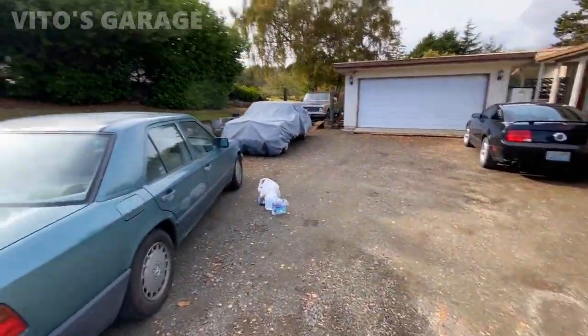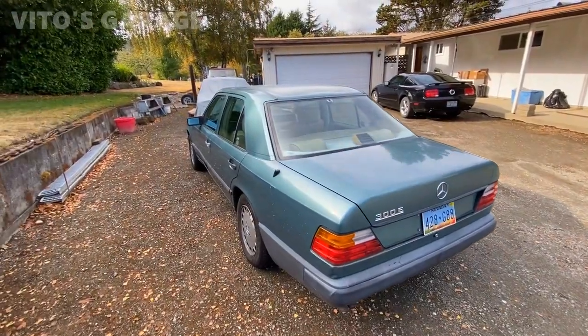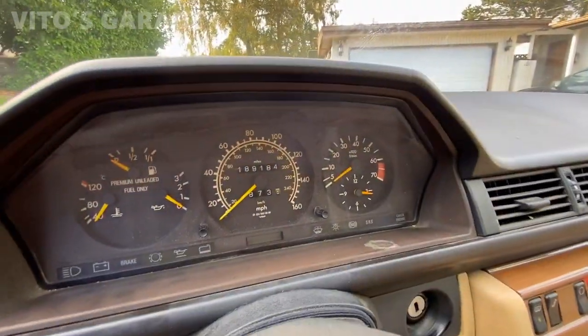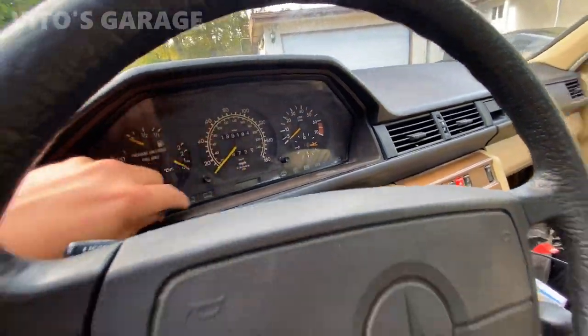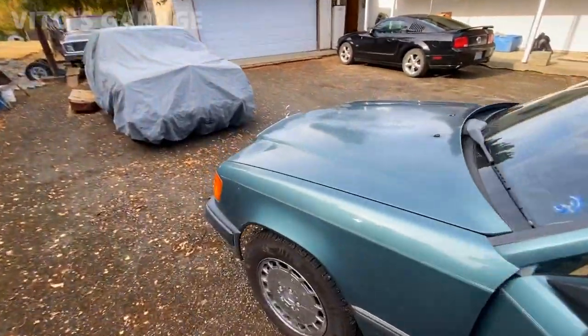We have some amazing news — last night I made it back all the way here to Washington. Everything is amazing and awesome. Here is the amazing machine. Made it literally no problem. I drove 873 miles, you can see it right there on the lower portion of the odometer. Pretty amazing. I have no words — I am so proud of these amazing machines.